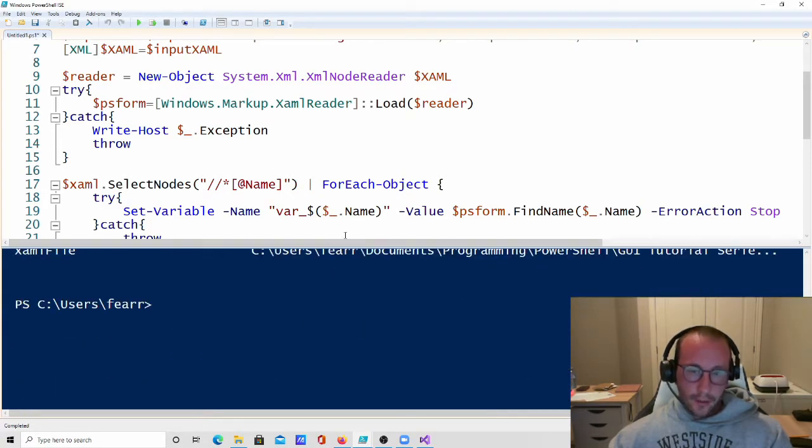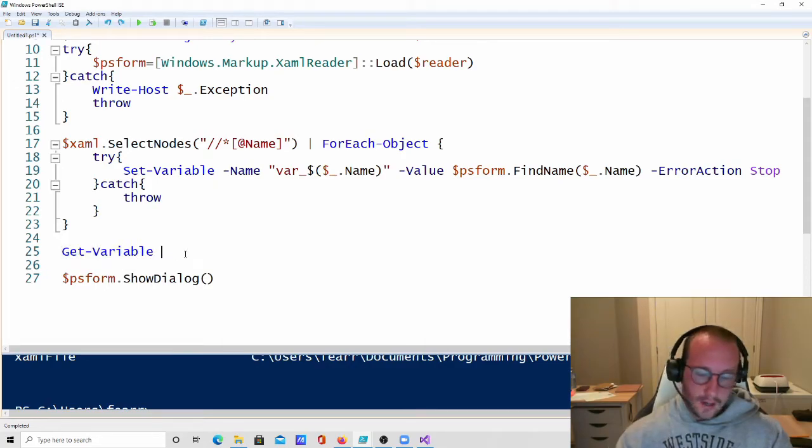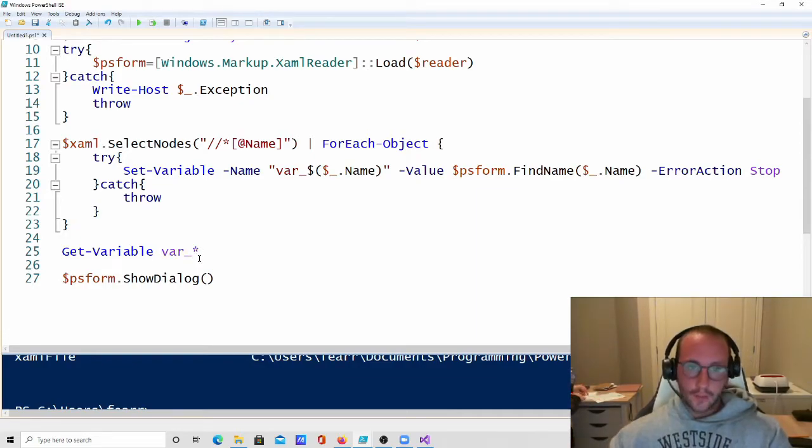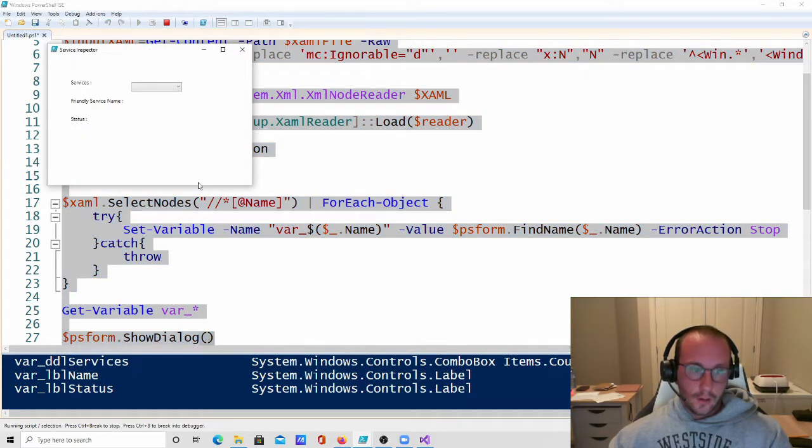This is pretty cool, but we won't want to see all of the variables. All we really want to see are the variables that have a var underscore star. So anything that starts with var underscore, we want to get.